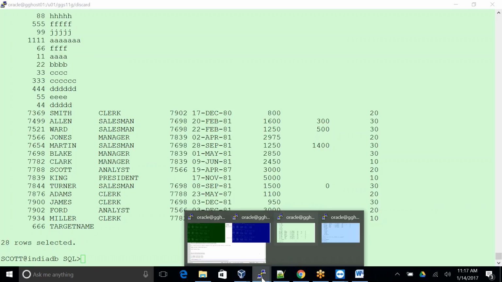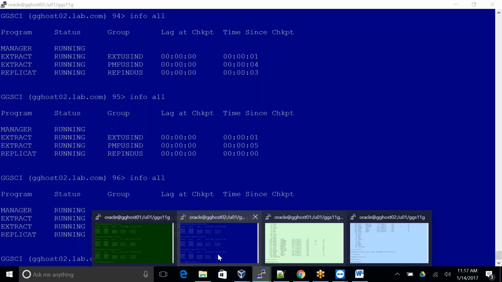Now, I already have something in my PC. I will clear it up first, then we will start from the initial load as well as configuring the bidirectional load, which is going to take approximately 45 minutes to 1 hour. Before that, I am going to clear everything that has been configured in my PC, so you will have a better idea.